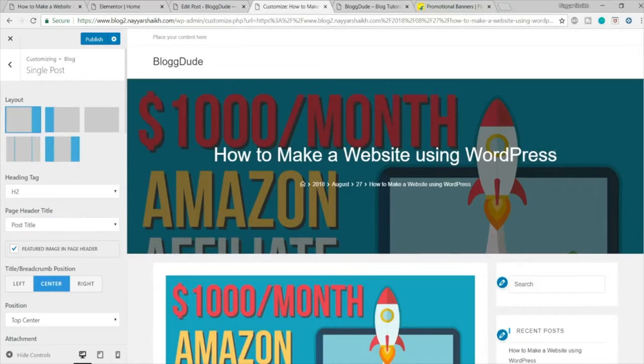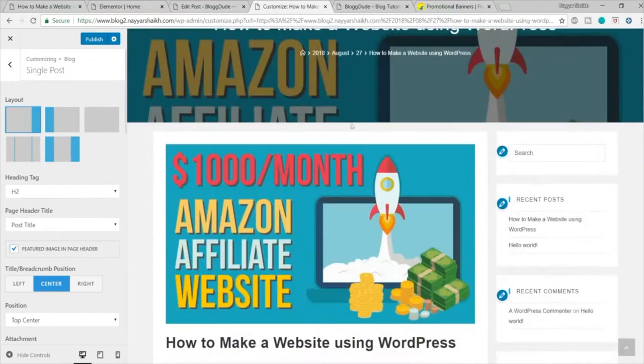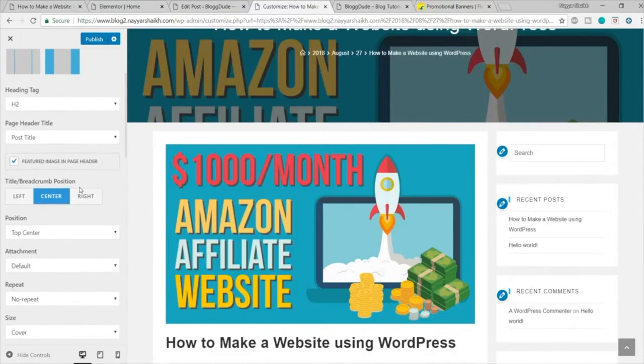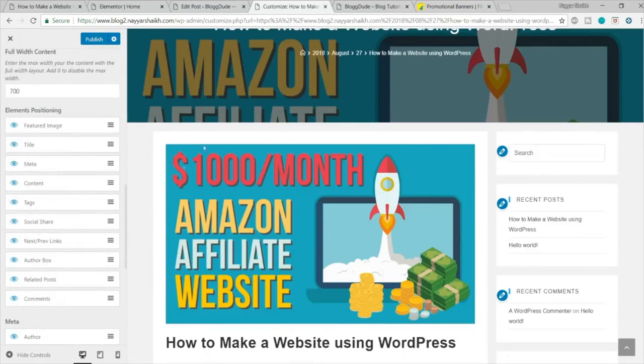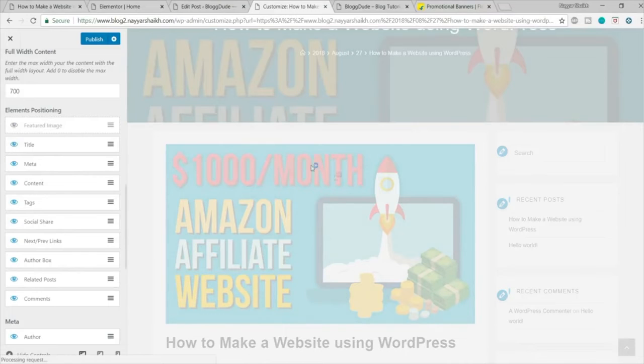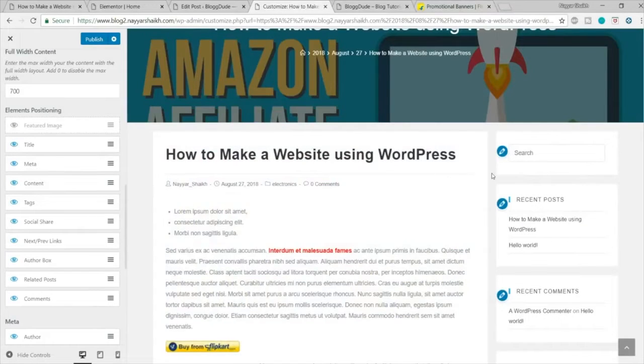Then after that, if you see when we scroll down, now because we have this thing over here, we don't need it over here. Okay, we don't need this featured image over here. So it's really simple. You can simply hide this thing. So when you scroll down, you'll see this featured image. Click on this I button, it will hide this featured image. Okay, so featured image is gone.